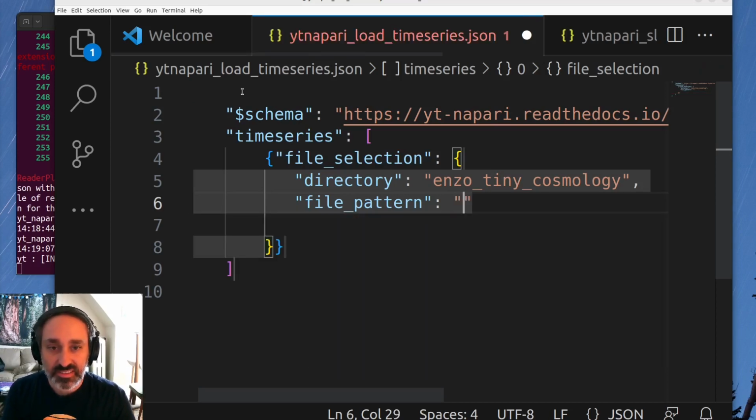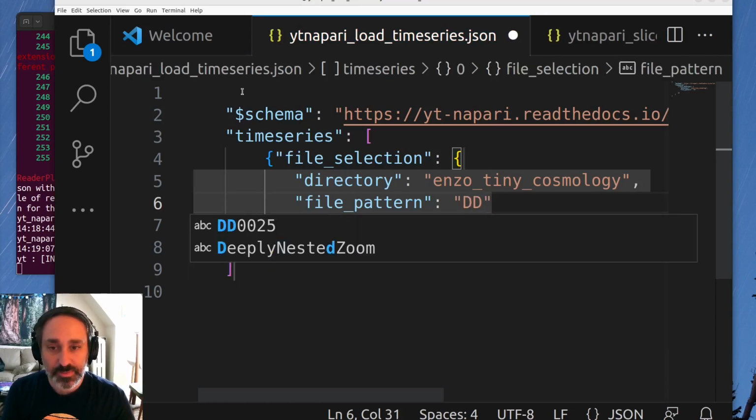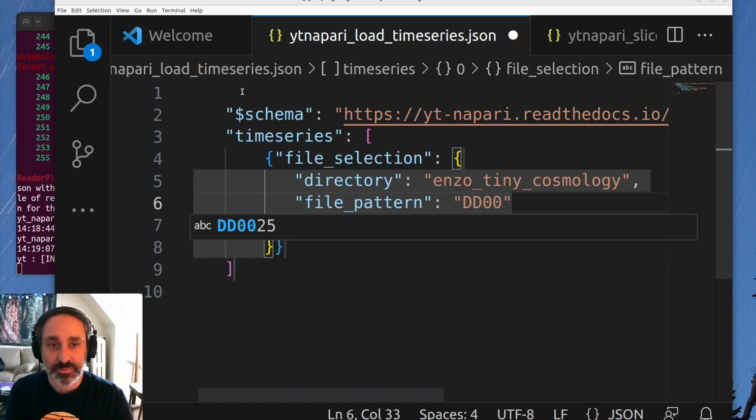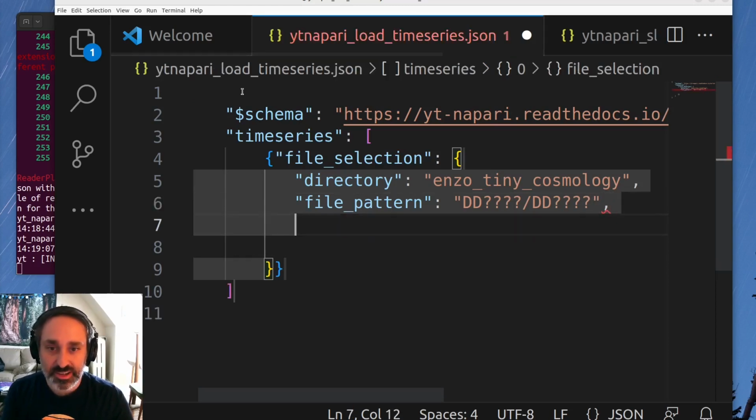So this is any string that you want. Normally these tiny cosmology data files look something like this. So this would be the 40th time step that we have available, and you can add some wildcards to select all of the data sets that are available.